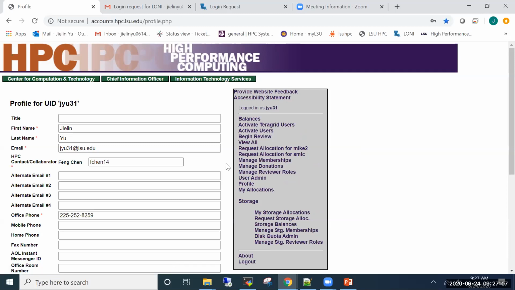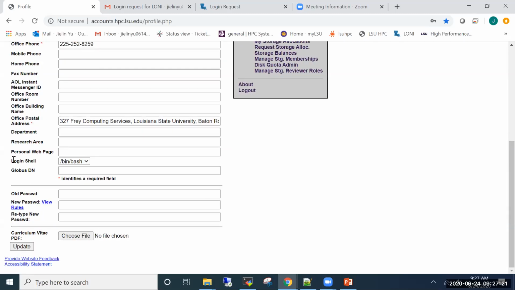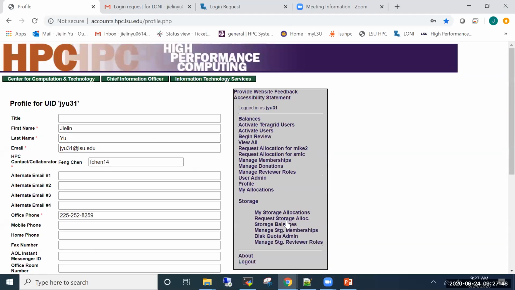If you click the profile link, you can change your name, email, and your account sponsor will be shown here. And here there's a section, login shell. If you attended our training session last week, you should know what a Linux shell is, right? The default login shell is bash. You can change it to whichever you want, like tcsh or sh. And like I mentioned, you can also change your email address here.